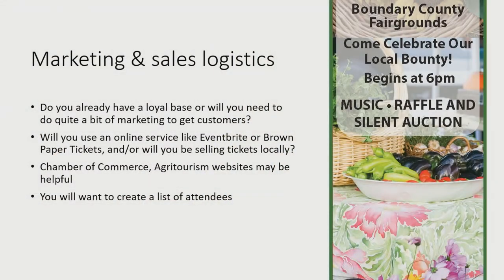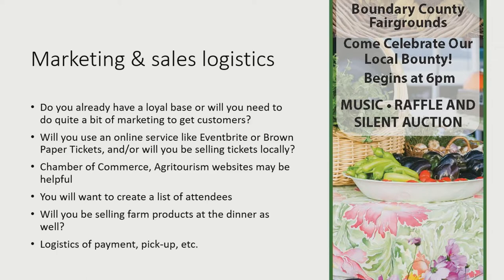Yeah, and then the other thing, are you going to also be marketing something else at the dinner as well? It might be a good time. And if you're going to do that, you've got your logistics of payment and pickup and all that. One of the bottlenecks we have is people coming to the door with their tickets or their Eventbrite receipts, and all of a sudden you realize there's 50 people in line. That's ridiculous. So we are trying to make that better, at least have them getting hors d'oeuvres. It shouldn't take so long to check people in. So it's better to just check them in quickly and then, if you want some sort of sign in, do it with individual pieces of paper at the table or something.